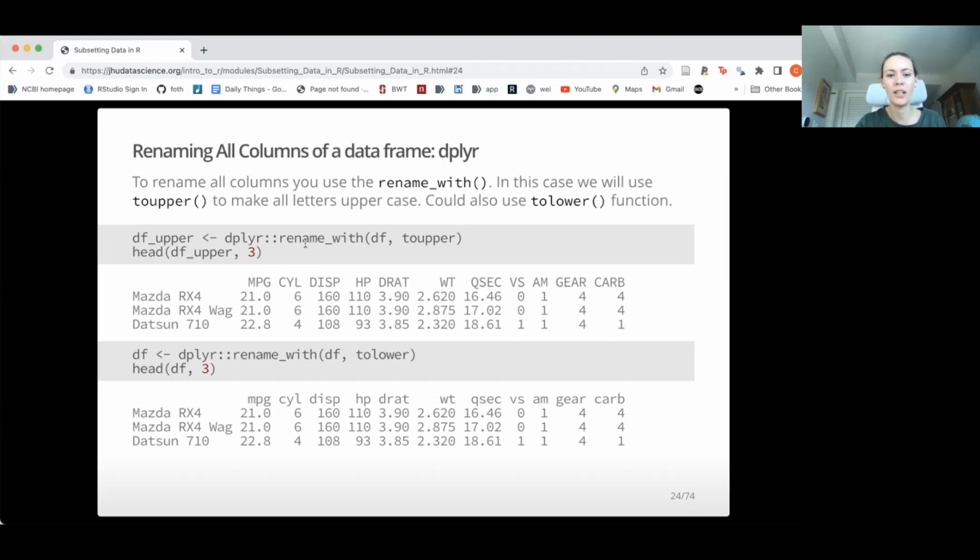All right, so in this case, I'm going to use my data frame and I want to rename everything to be uppercase. And I'm going to make a new data frame called data frame upper. Looking at the first 3 rows here, I can see that everything is now uppercase. And because now everything's uppercase, I can take it all to be lower. If just one of them was uppercase, the same thing would work. It would just change that single column. But it just tells it to make everything lowercase.